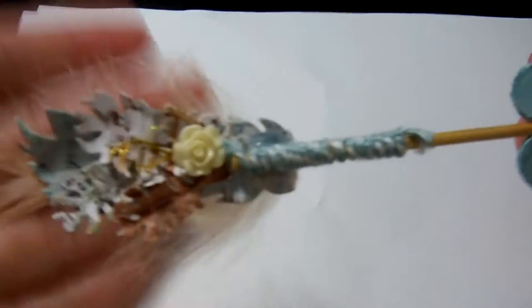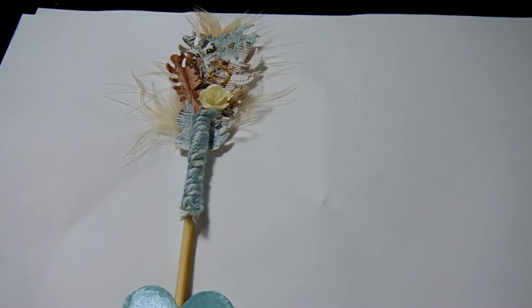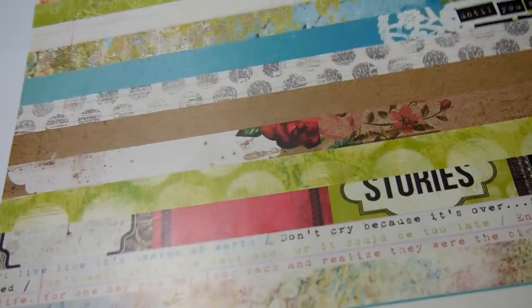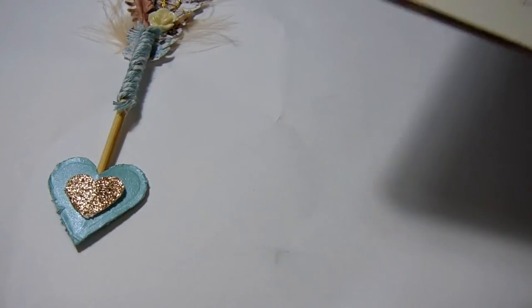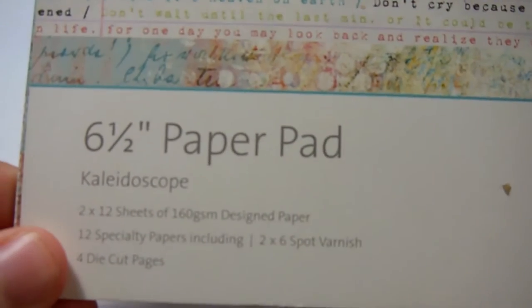You can use buttons or whatever you want, but I went with dies. Stacy also uses real feathers, but I'll get into it. The paper I've used is Kaisercraft Kaleidoscope, and I'm doing a flip book — this arrow is going to be one of the embellishments going in it, because it's something they can't buy since it's handmade. I believe Pink Paisley has some arrows which are tiny, and I think Stacy designed them for that line.